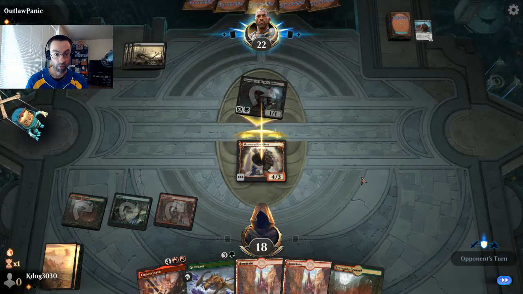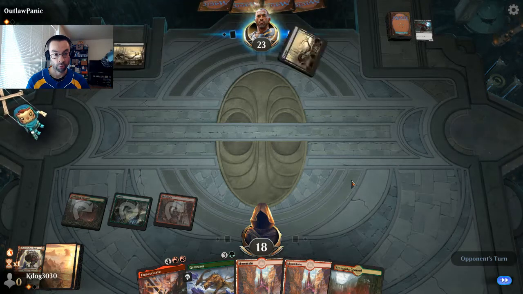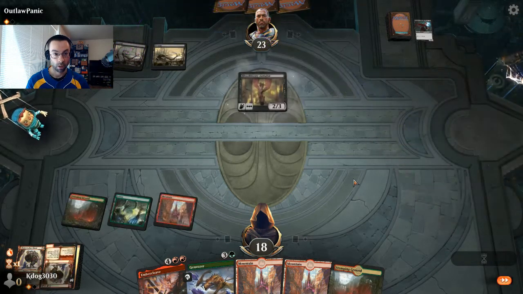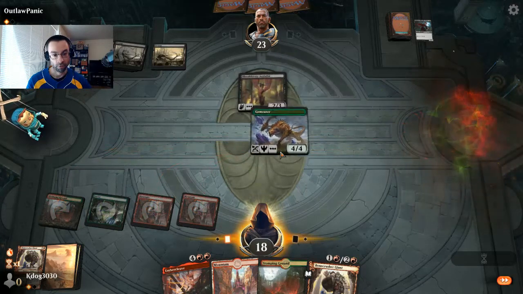Just want to get that off the board. Let's see, Deathtouch is pretty much a nightmare for a Gruul list. We do have trample, so we can kind of trample over that, but we're off to such a slow start here. I don't know why you didn't play that first. For the 4/4, we'll see if they have removal.